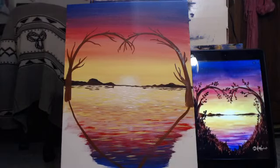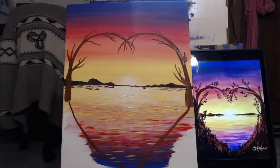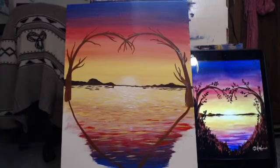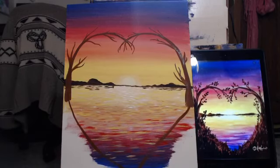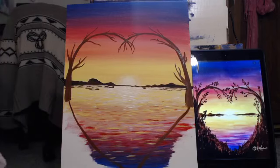Okay, so I'm going to switch my brush now from this fine point to a medium one, just so I can get some more coverage going. We're still going to put all the little leaves on the trees. Another in brown, but I don't know. I might want to change up, have it a little bit brighter. Not sure yet. We'll see. Okay. Anyway, let's fill her in, shall we?